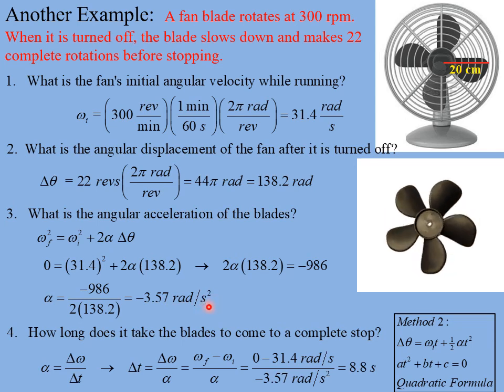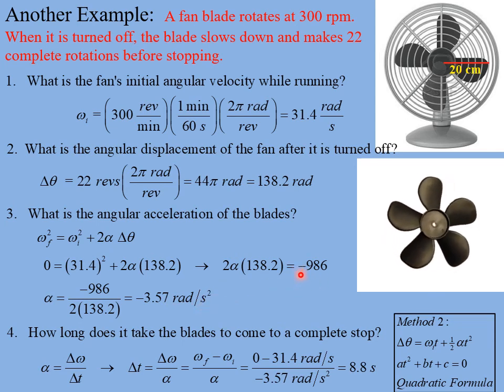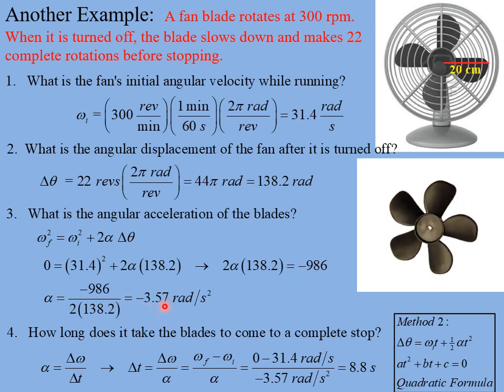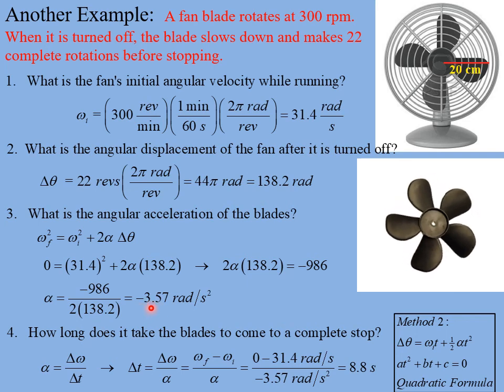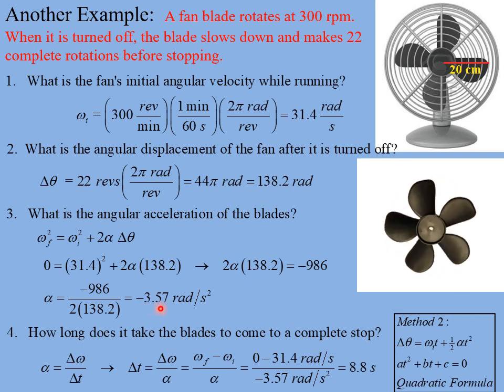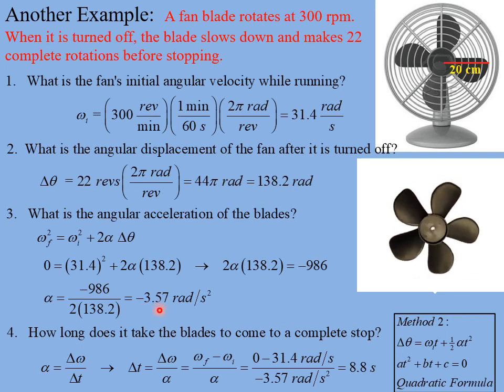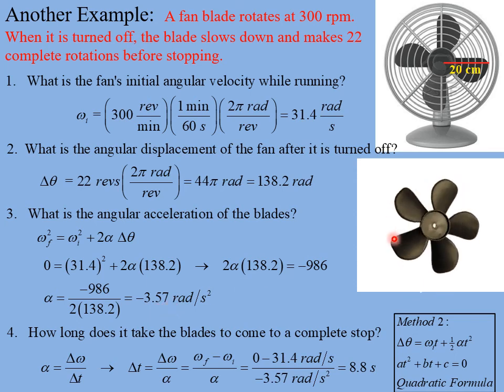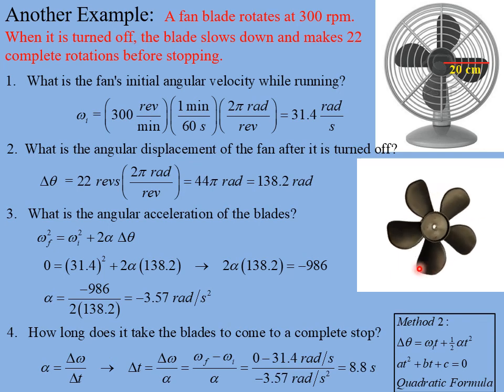So notice we picked up this minus sign when we did the algebra, and that minus sign carries into our answer. So again, think about, what does a minus sign mean for an acceleration? Well, that means in this case that the object is slowing down. So it's decelerating. It's not speeding up, it's slowing down.